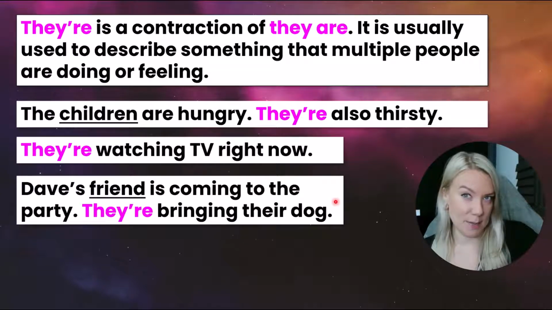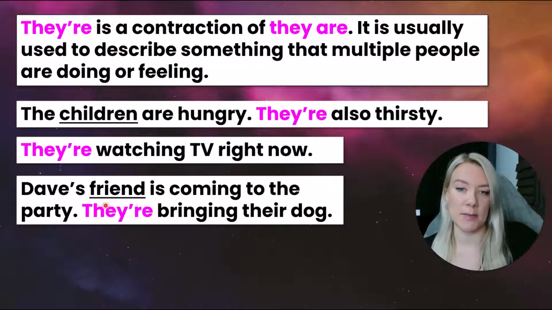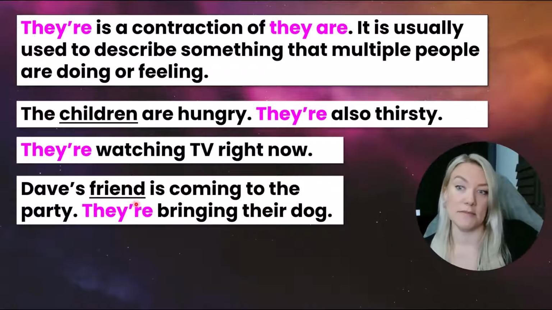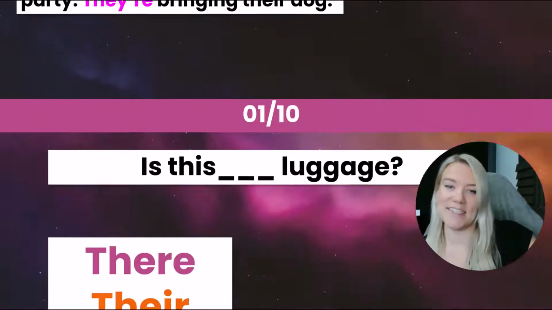And again, my last example about Dave's friend. This is an example when you might use they for one person. Dave's friend is coming to the party. They're bringing their dog. So I don't know if Dave's friend is a male or female. So I'm just going to say they're until I know. Okay? Again, this is a hot topic in 2023, but this channel is not political. It's just about talking about English, and I just want you to be aware that you might hear that nowadays in 2023.